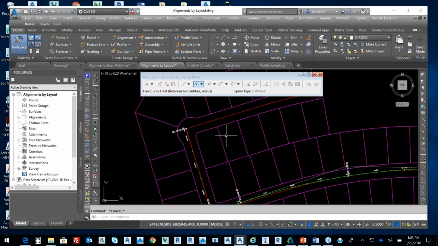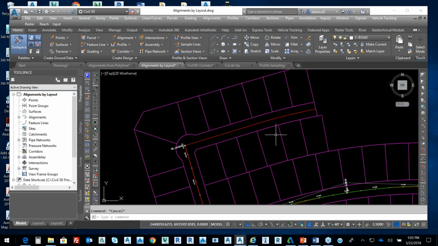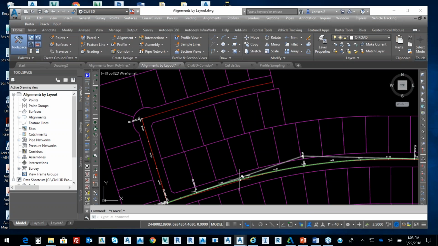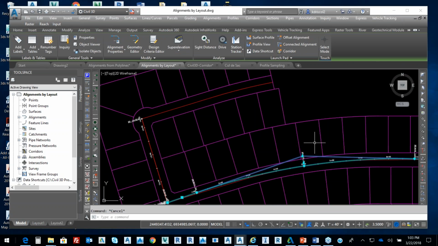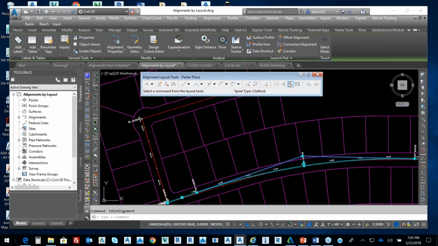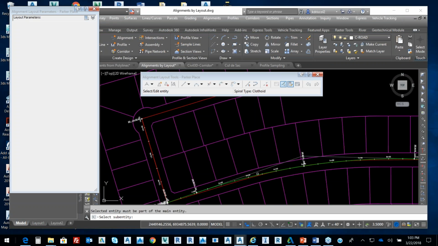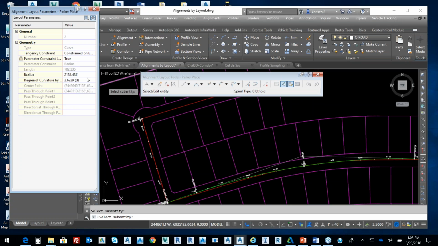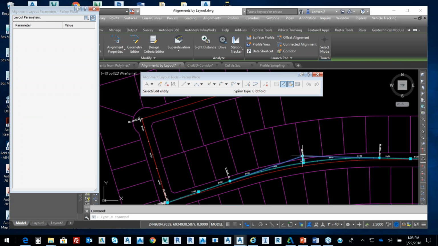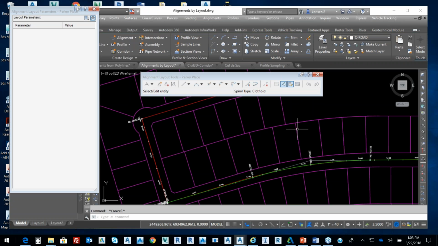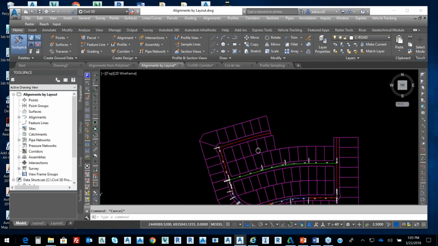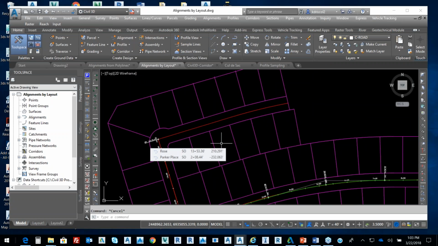So from that, we also have this last one up here. So I'm going to close that. The beauty of working, again, with the alignment is I can come in here and say, edit alignment geometry, and from my sub-entity editor, I'm going to pick the sub-entity. From that sub-entity, it tells me that's 2,100 feet. I want that to be 1,500 feet. There's my 1,500-foot radius. So now I can move this down and around to get that close to the 1,500 foot. So nothing that we can't do in reference to our alignments.